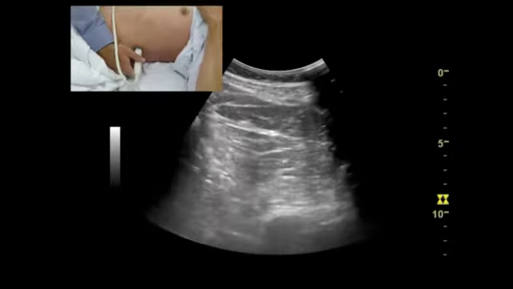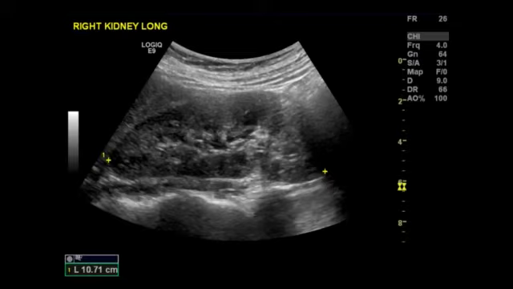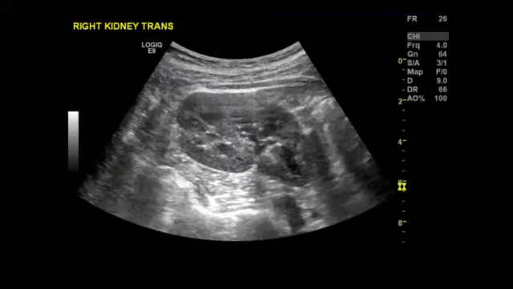And here's some pictures of kidneys. So this is a nice normal kidney, 9 to 13 centimeters long, very close to the surface, which means it must be scanned from posteriorly where the kidneys are close, looking quite normal. Here it is in transverse.